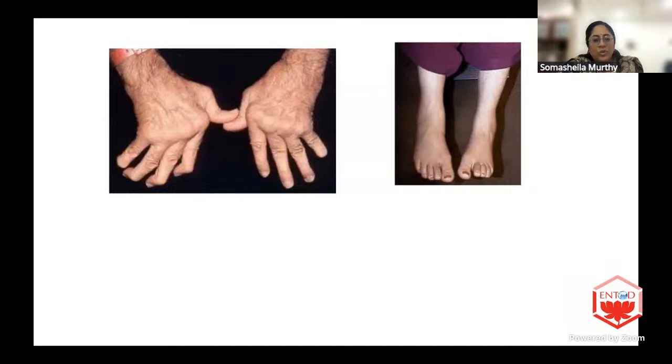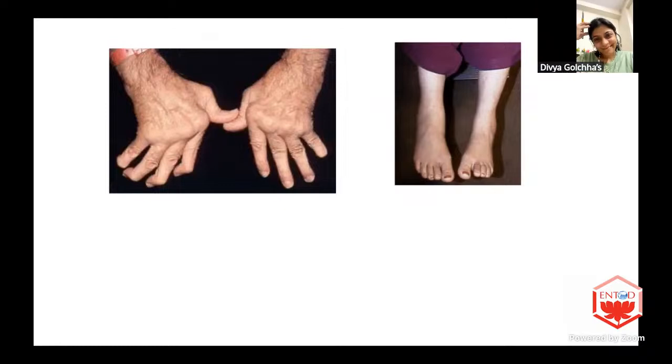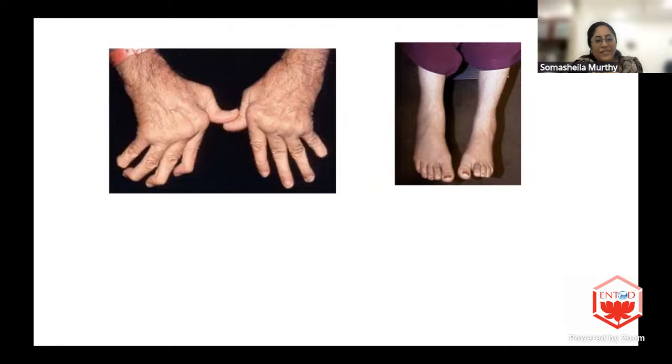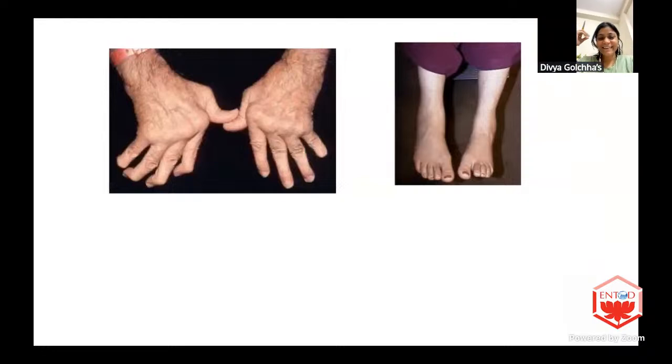This is about a much more common disease. So Vijaya, this is a no-brainer. What am I showing here? Hands and feet. What is there in the hands and feet? So the image on the left, rheumatoid arthritis. Have I written the diagnosis anywhere? So describe what you're seeing.